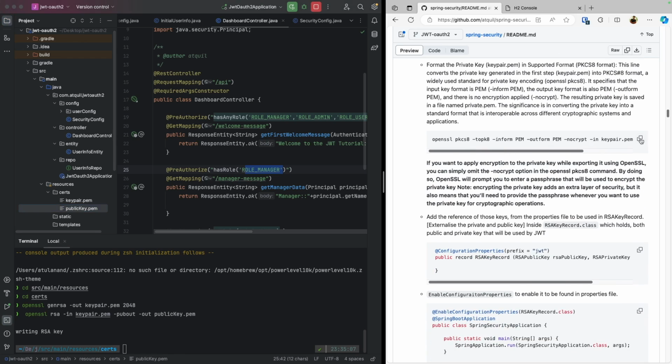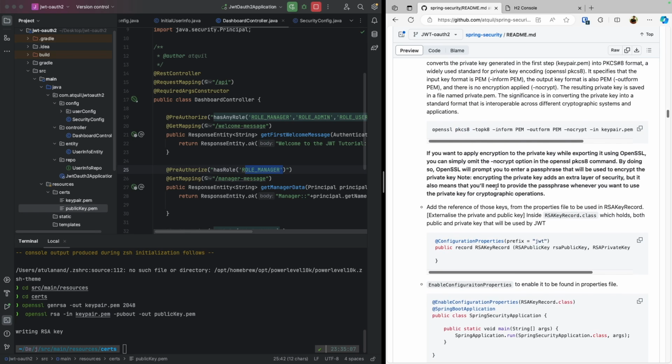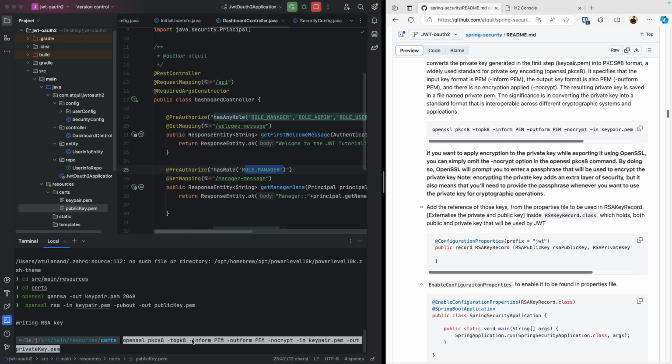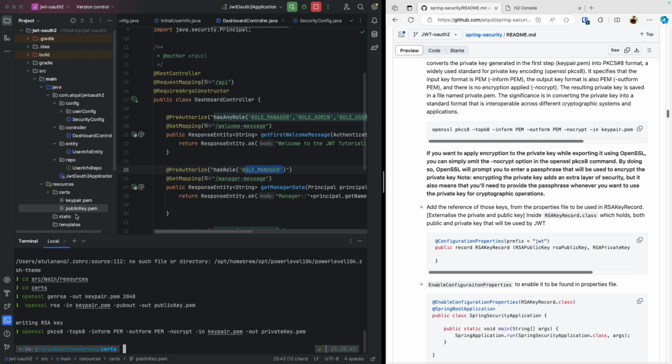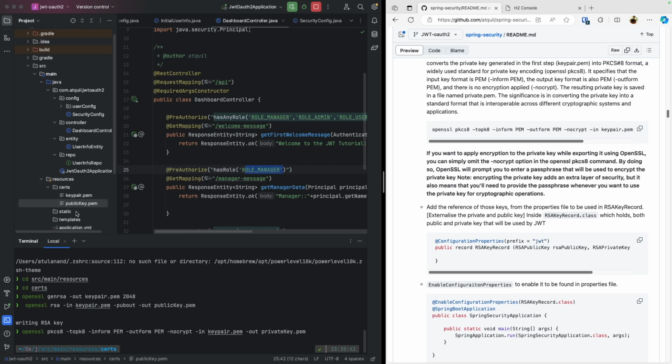Now again, I can use this key pair as a private and this public key as a public key, right? But we need a PKCS8 encryption file for our encryption, right? So let's put it here, press enter. We will receive our private key. Why it is not coming? Okay, okay, so private key is here.